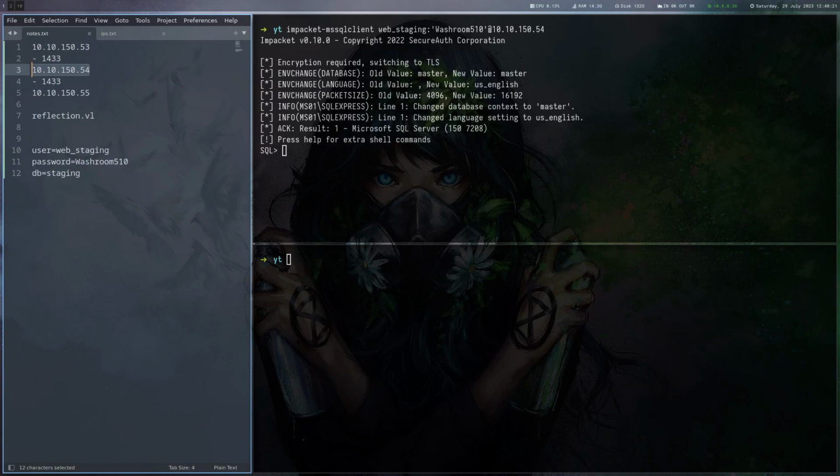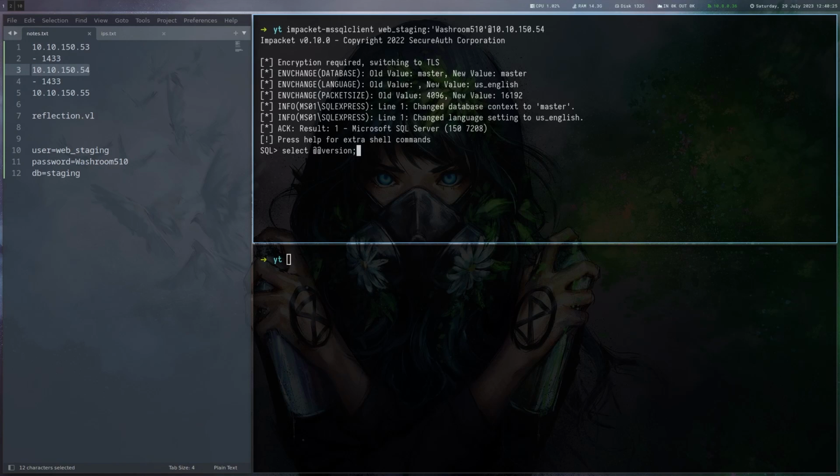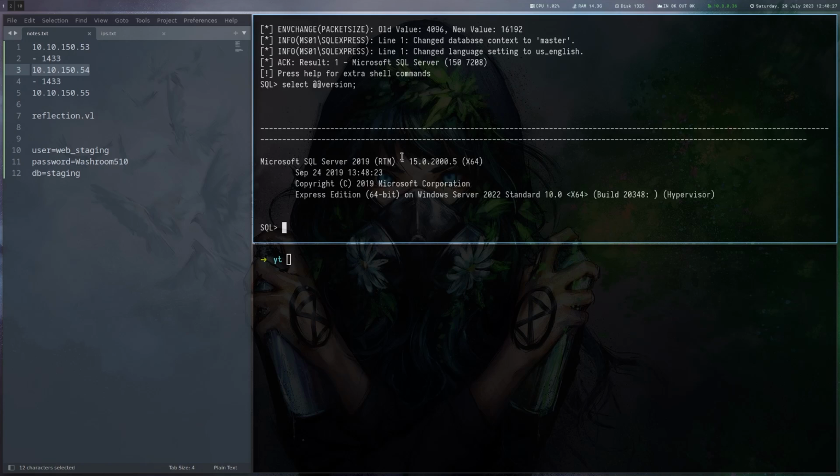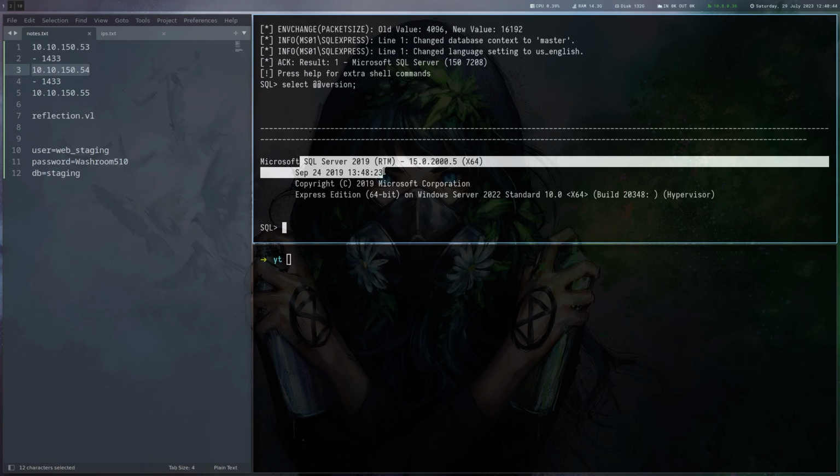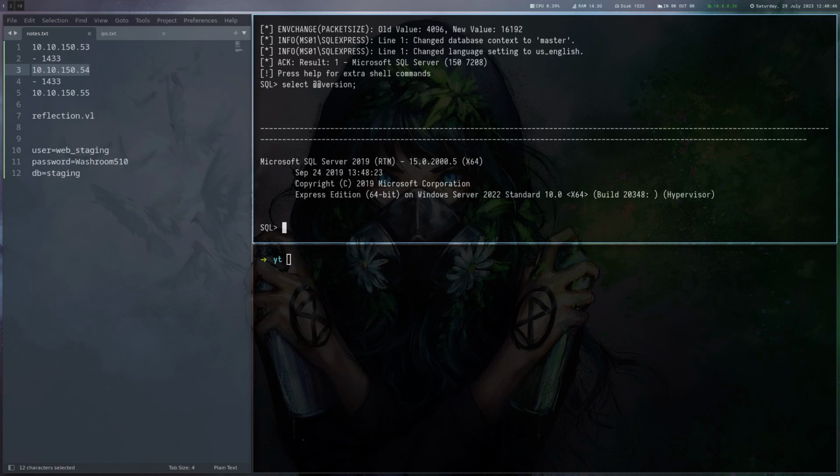All right, so let's do some enumeration. We can do add version to get the version. We already saw that in Nmap, so it's not something huge and new. We do see the operating system version here, which we didn't know before, so that's something small we learned. It's a fairly recent build here. It's running inside a hypervisor. And the MSSQL version itself is fairly old, but I'm not aware of any RCE vulnerabilities or anything like that. So we probably have to enumerate a bit more to see what we can do.